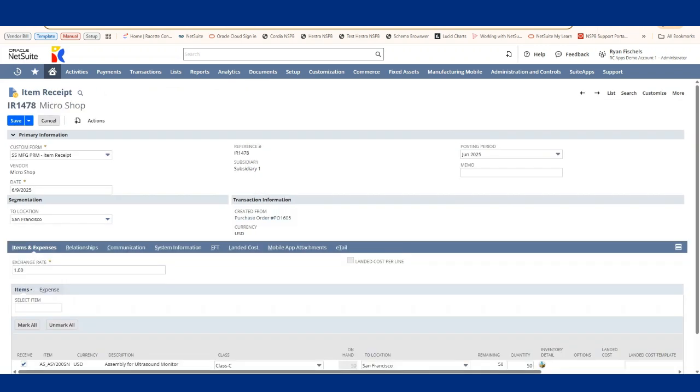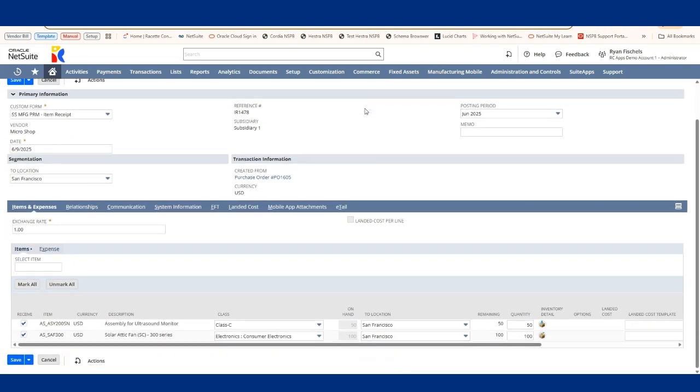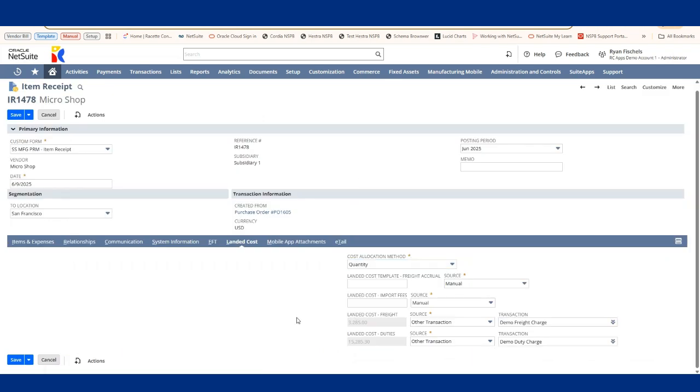This time on our landed cost subtab, we'll see that our cost allocation method is still set to quantity. However, for our landed cost freight and landed cost duties cost categories, these are now grayed out and our source is other transaction. Notice that on the transaction line, we have demo duty charge. This is a reference to our vendor bill that we just created.